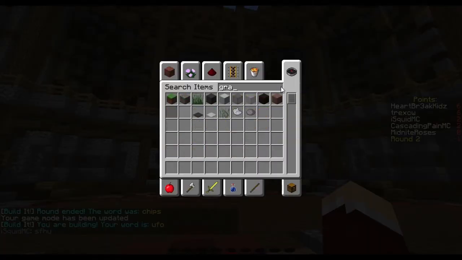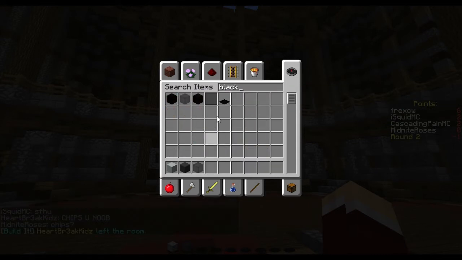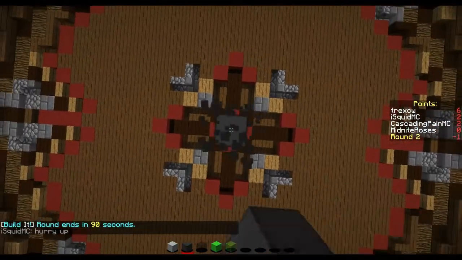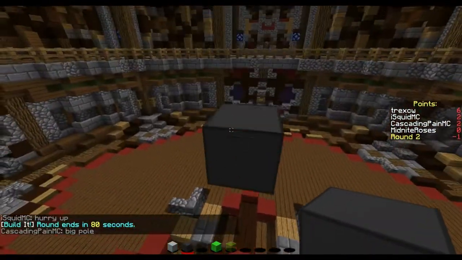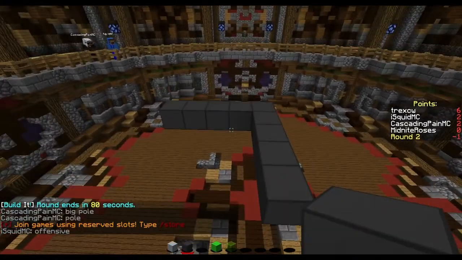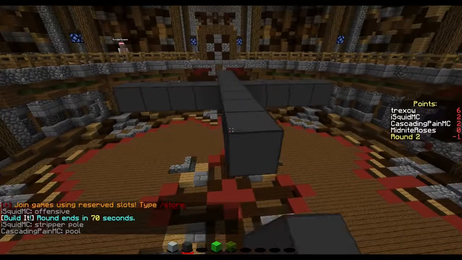Sweet. Okay. Gray wool. I know what we need to do. Gray wool. And black stained glass. Sorry if you could hear me popping my knuckles. Just a second ago, lime green and lime green. There we go. Build up like this. Dang it. Okay. Woo! Okay. 3. Come on. Build. There we go. Yeah, it's 4. 4. 4.